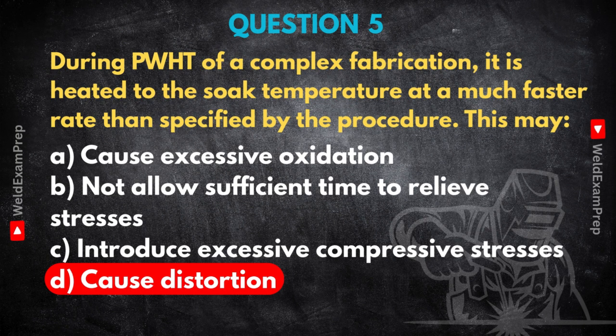This uneven expansion creates localized stresses. And at those high PWHT temperatures, the material's yield strength is lower. So these stresses can easily exceed the material's strength at that temperature, leading to permanent yielding, permanent deformation, which we see as distortion. Ah, okay. It literally pulls itself out of shape. Pretty much. That's why controlled, gradual heating rates are specified in procedures. They're critical to allow the temperature to equalize slowly throughout the structure, minimizing those damaging differential stresses and preventing the part from warping. It needs time to adjust uniformly.